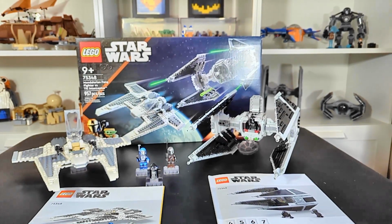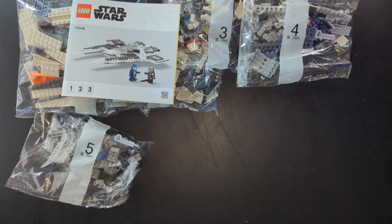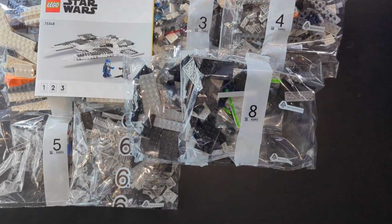Let's count the bags. 8 bags in total came with this, although the pages of the instructions only said 7. So I was a little confused by that. And of course, bags in bags.